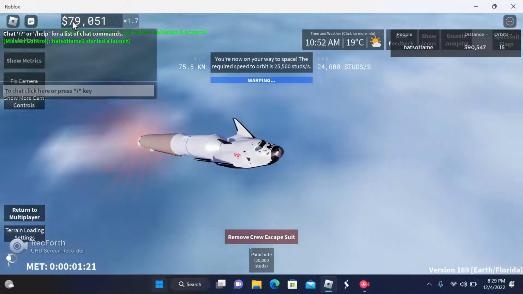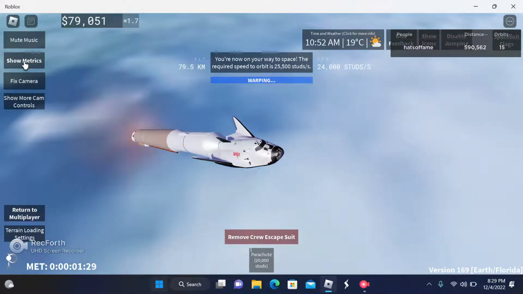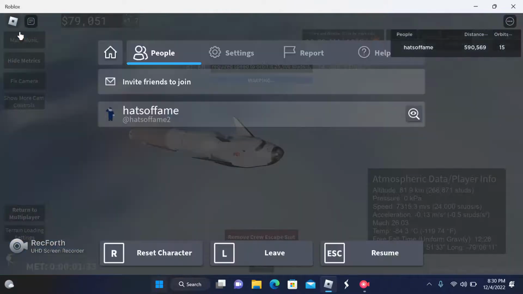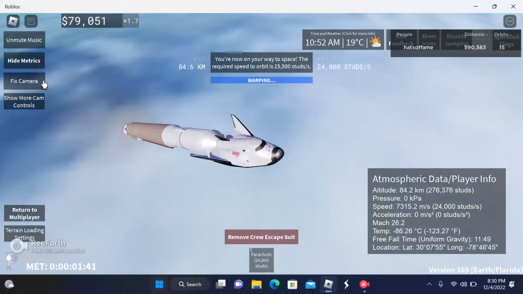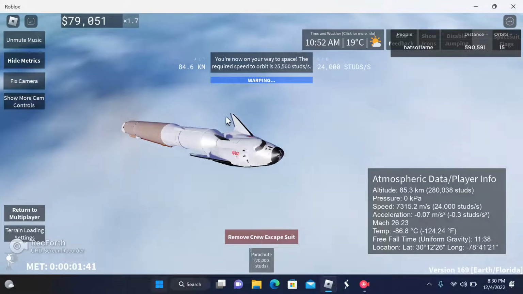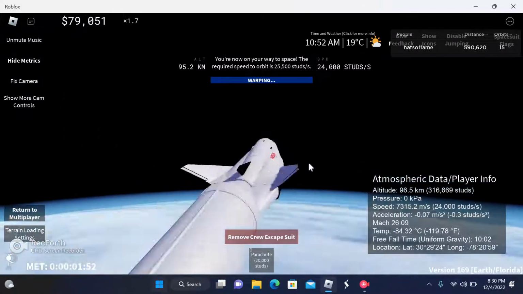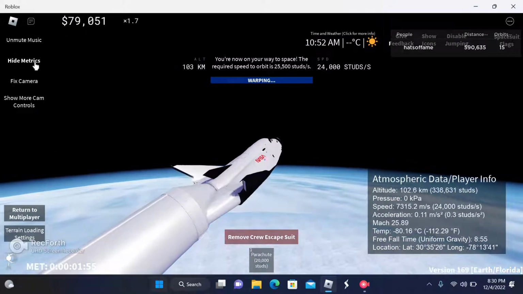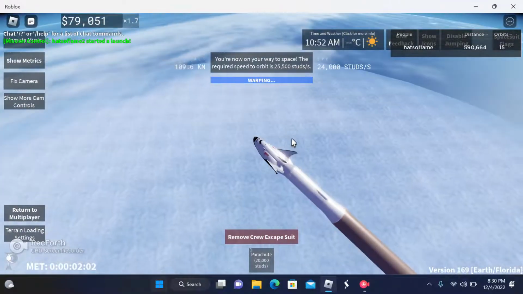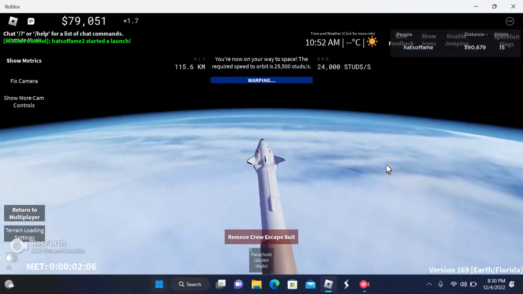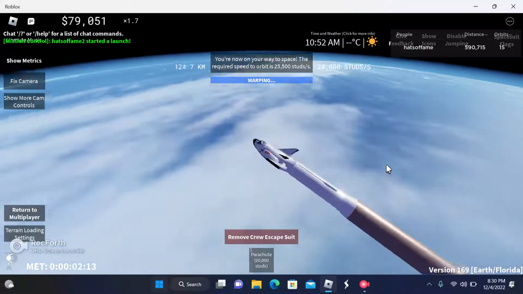Whoa. No! Cute music. Oh, come on. This is dumb. Yeah, no, I'm not playing that. Okay, that's not good. That was insane. Anyways, hide metrics. We have liftoff, and I just said we had booster separation. I think this is a glitch. It just started happening. I don't know why. Oh, it's not happening anymore, yay.